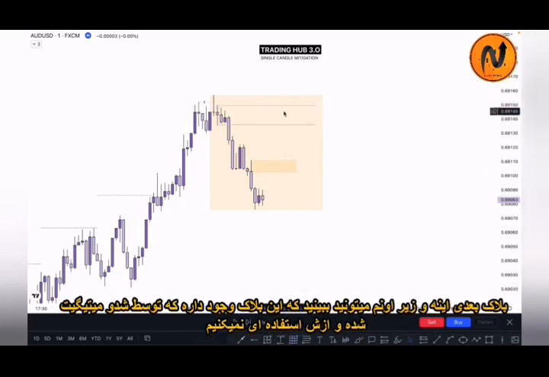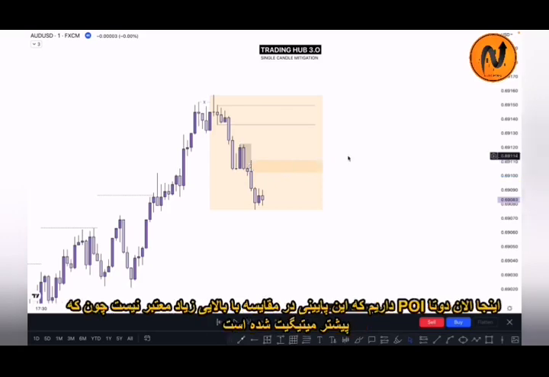The next order block is here. Okay, and just below it you can see this one. This order block is already mitigated here, so we will not use this order block, because this shadow is mitigated in this move and this shadow is unmitigated here. So right now we have a 1 and 2 POI.